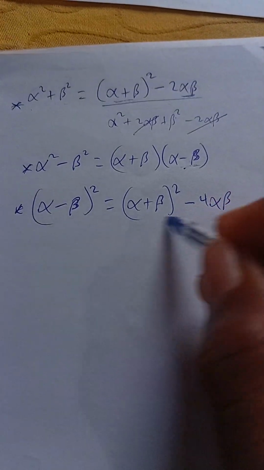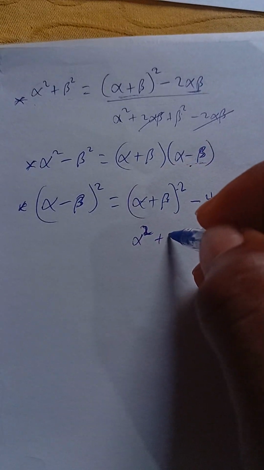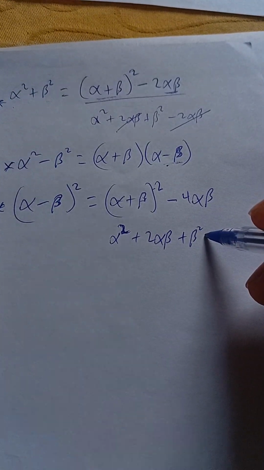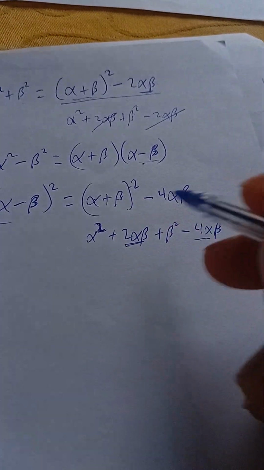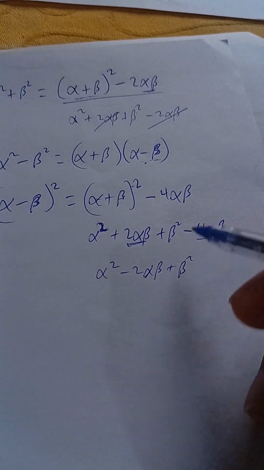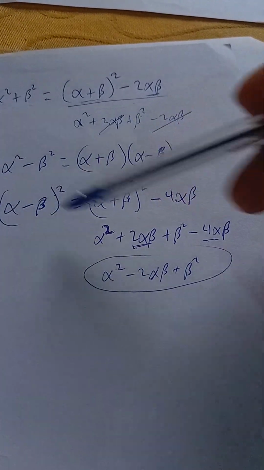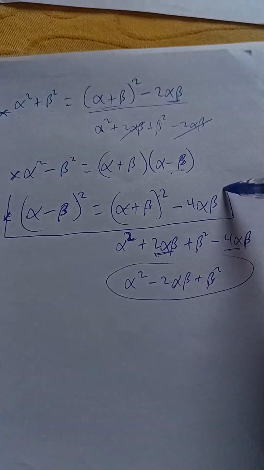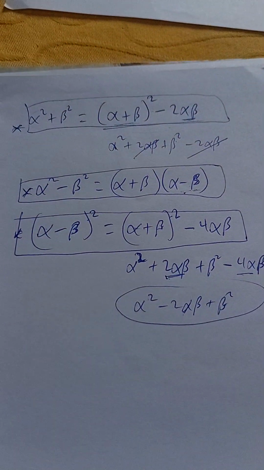So let's check the symmetry for this one too. Let's expand this. We square the first one, then this times this, so that's 2 alpha beta, then we square the last one. Then let's bring our minus 4 alpha beta. So what happens here? This and this will give us alpha squared, then minus 2 alpha beta, then plus beta squared. And if we had expanded this, we'll get the same thing. We square this, times this, we get that, then we square that. You see? So keep this, that, and that. All right, back to the question.